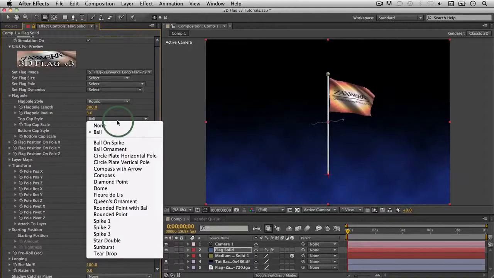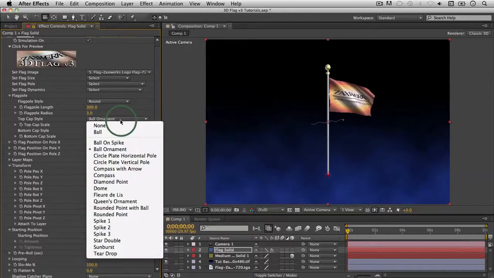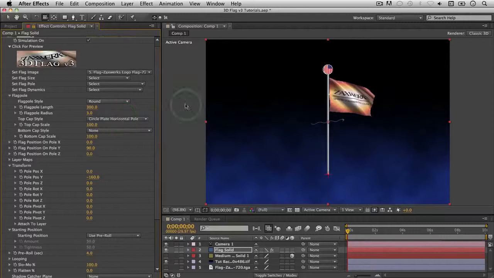Top and bottom end caps. These will change what the look of the thing is. That's sort of like a standard look for a flag pole. That one and this one right here. If you go out and take a look at a flagpole, they pretty much look like this. This is fun. What this one does is it gives you spots to put pictures.